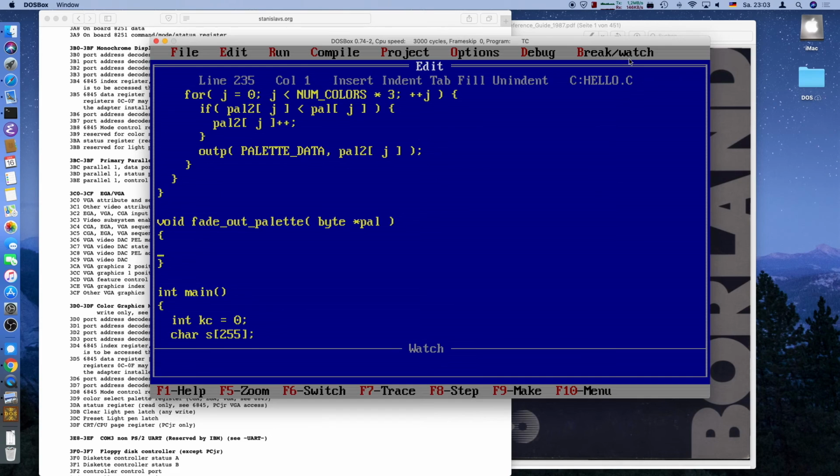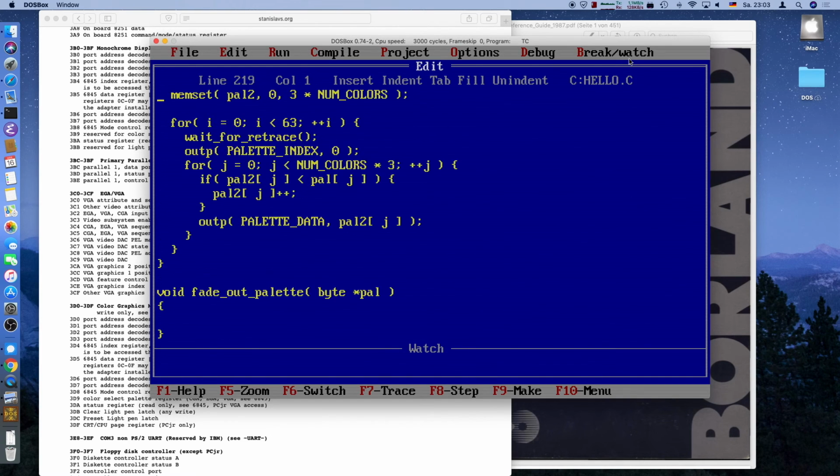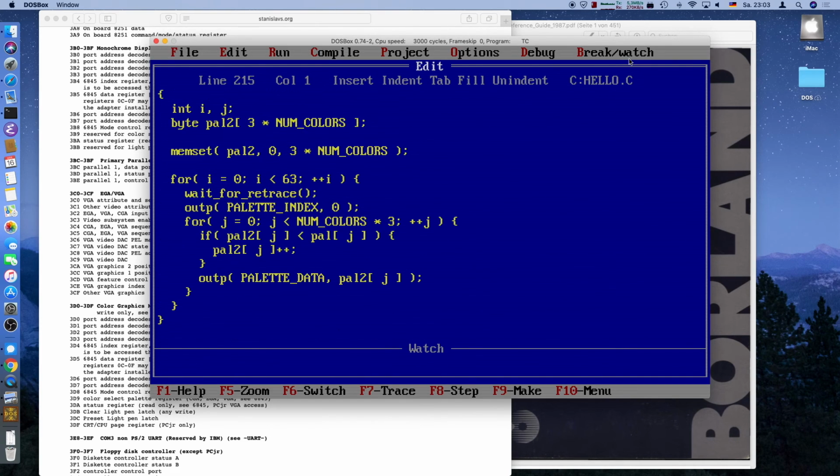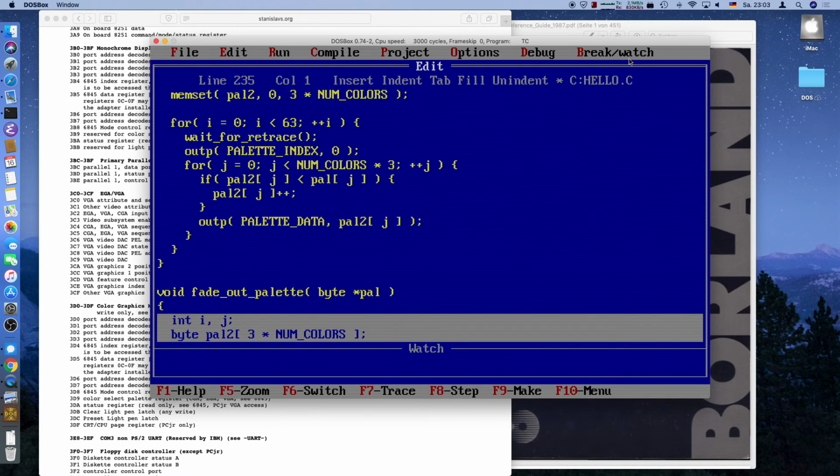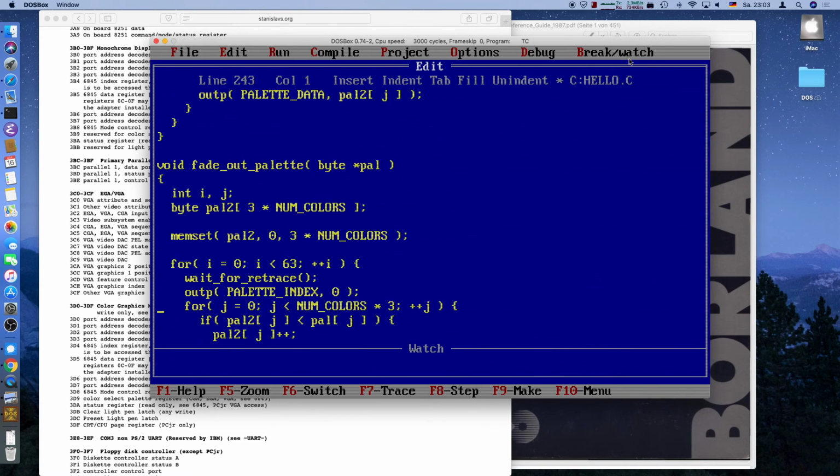The fade out will be pretty similar, right? So we will probably also have to, let's just take this whole block, but it will definitely look quite different. So we can actually work on the original colors, but I wouldn't want to do that.